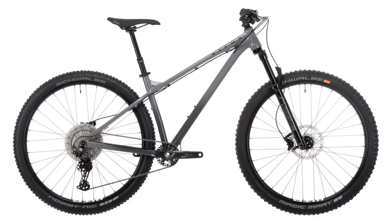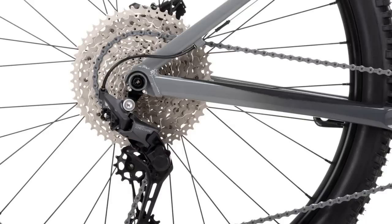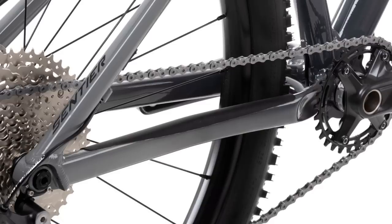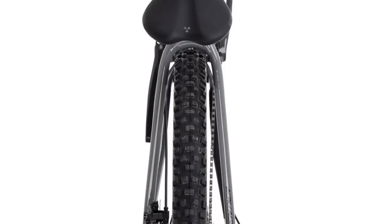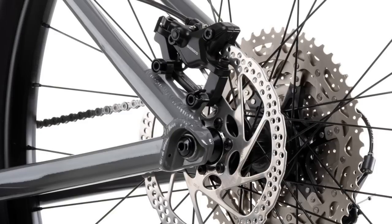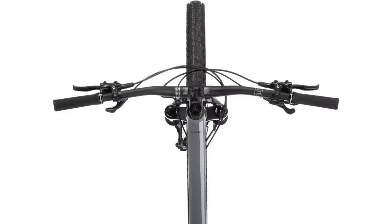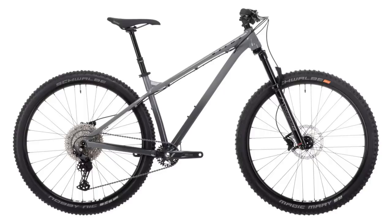The spec is where this bike really shines. Up front you get the best value fork at this price point — the Marzocchi Bomber Z2 with 140 millimeters of travel. You also get the Shimano M5100 11-speed Deore drivetrain with an 11-to-51 tooth cassette. The wheel and tire package is excellent — WTB 30 millimeter internal width tubeless-ready rims with a 2.6 inch Magic Mary up front and a 2.6 inch Speed Grip Knobby Nick in the rear, both in snakeskin casing. You get a 150 millimeter drop dropper post on large and XL, Shimano M410 hydraulic brakes, wide Nukeproof bars, and a short 50 millimeter stem. If you want the most spec for the money, this is your bike — and it's also prime for a frame swap if you want something more aggressive in the future.